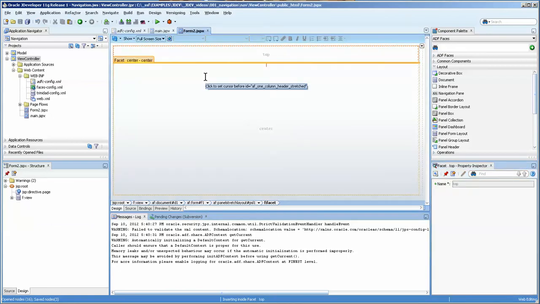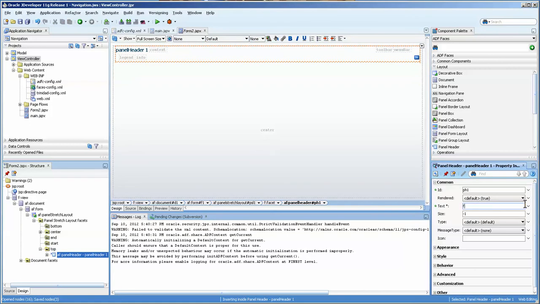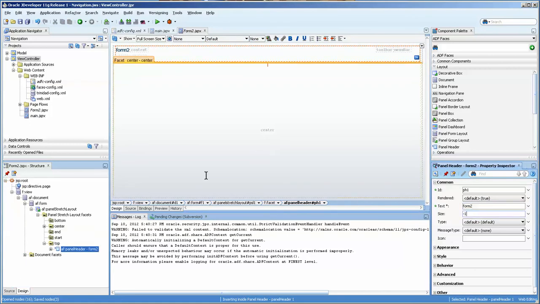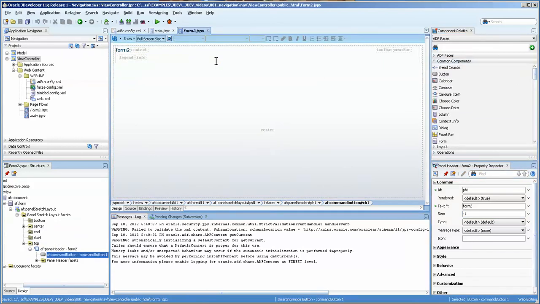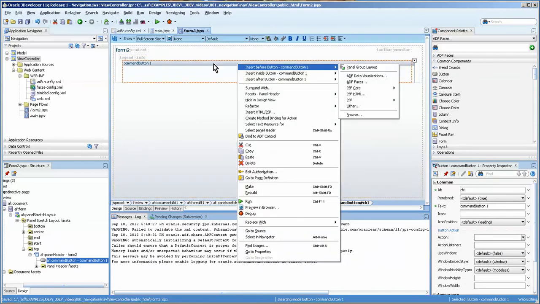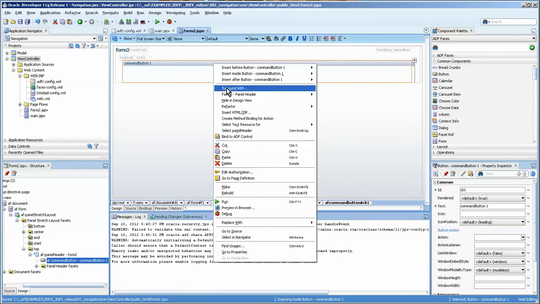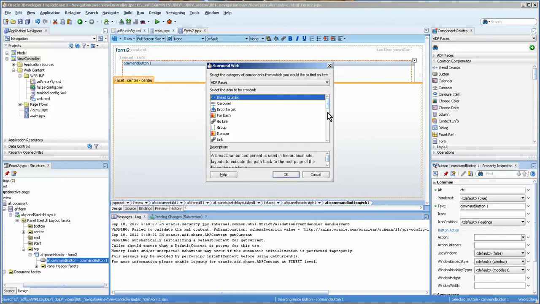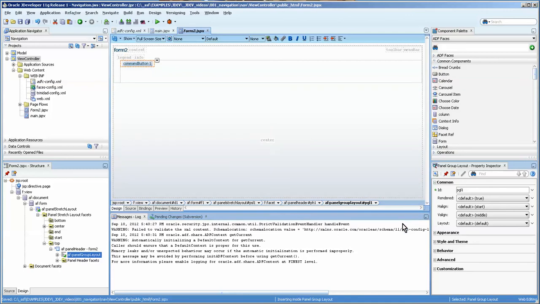And we'll put a panel header here too. We'll put it in the top. I don't really care much about size. I'll just put form 2. And this is just so that we can show that, in fact, we are moving from one form to another. And we're going to do common components and button. Okay, the button is taking up the whole thing. So we're going to surround it with a group layout. And that'll shrink it down.